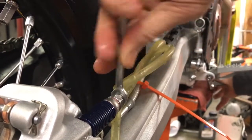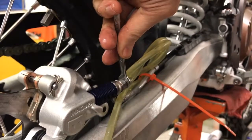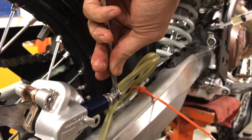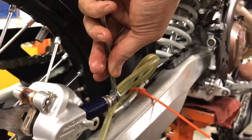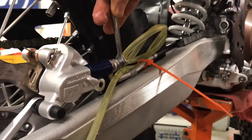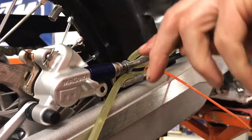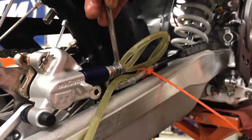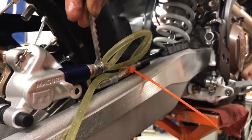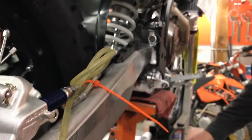Pumping, hold, purge, over and over again. Okay, and I'm already low on oil, so I want to fill that back up. Really got to be aware of the level in that master cylinder. Okay, it's definitely taking up the oil. That means that the air is coming out. Lots of air. Here, now I'm getting the pad. I'm also getting low on oil, so don't forget about the oil. Otherwise, you're just going to have to do it again.